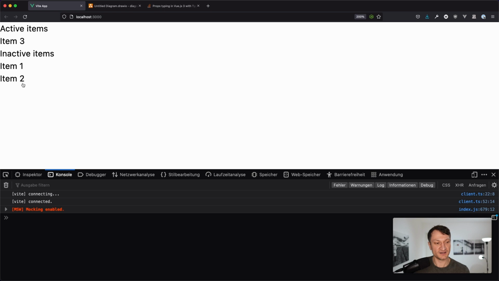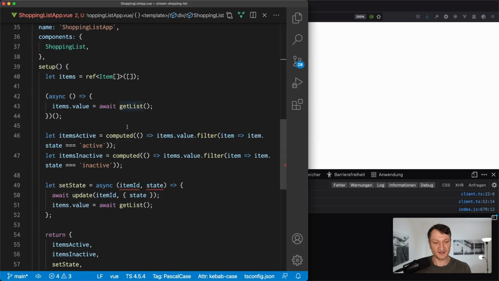So basically, you can imagine you're sitting at home and you think of something you need to buy, you add it to your active items, and then you go to the shop. When you are at the shop and you put item 1, like your milk or something like that, in your cart, you can click it, and then it's in the inactive items. Then you go further in the shop, and when you have all the stuff, you know you are done. So, yeah, a shopping list app.